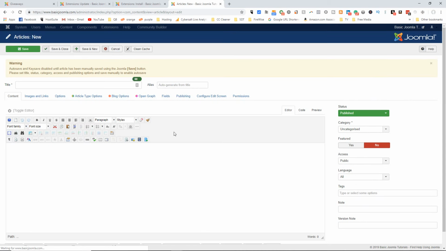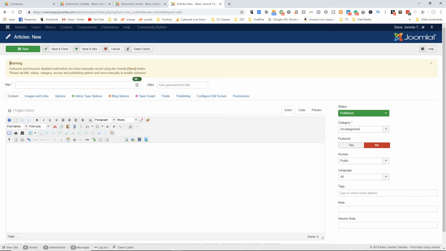Oh, Chuck has his set at 62, okay. And then here we have this warning at the top. Now, I really like this warning for two reasons. Not only because it's saying if you're using autosave, that's not in play until you save this, all right? So that's a good thing to know, because if you open a new article, start typing away, and spend an hour working on it, but never save it, get up and go away, it's not autosaved yet. So keep that in mind.